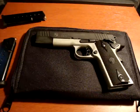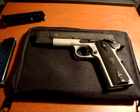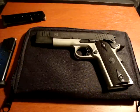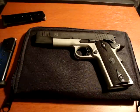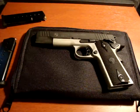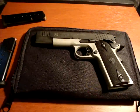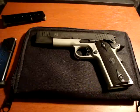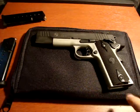Funny story behind this particular gun — I actually had a gun that I wanted to either sell or trade. So I went to one of my local gun stores with the gun, and it just so happens that they had this particular gun in stock, and they had a person looking for that particular gun I brought in. As lucky as I could get, it was actually an even trade. The one I had was definitely not worth as much as this, and I had it for quite some time. It was just the right place at the right time — no money out of pocket, I just bought a case of rounds and that was it. I couldn't be happier with this particular gun.